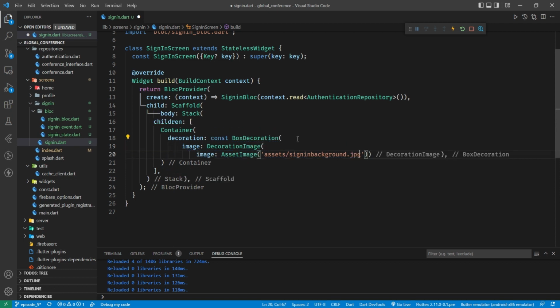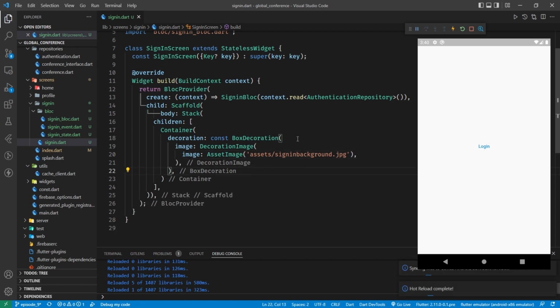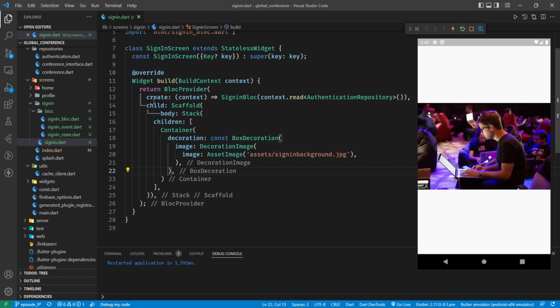I think I spelled it right. Let's just save that and put some commas in so it all formats. Okay, let's refresh that. And there we have our image.